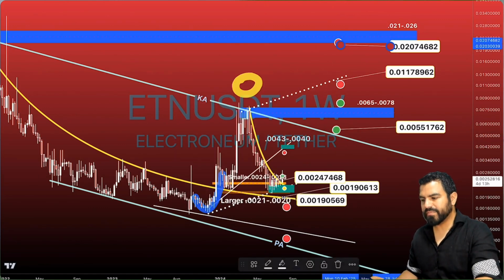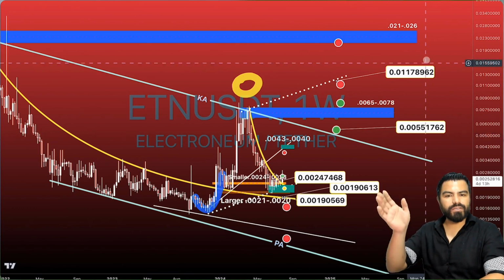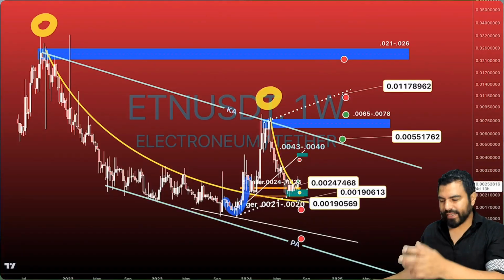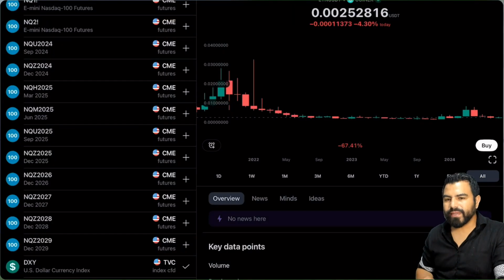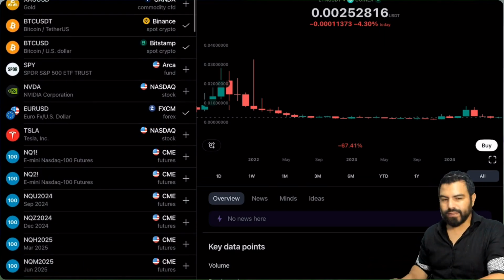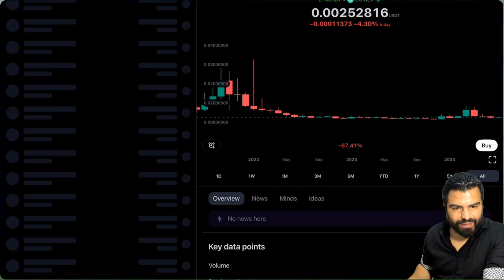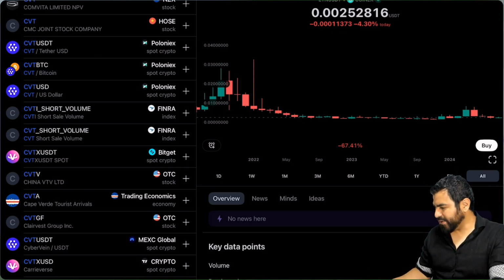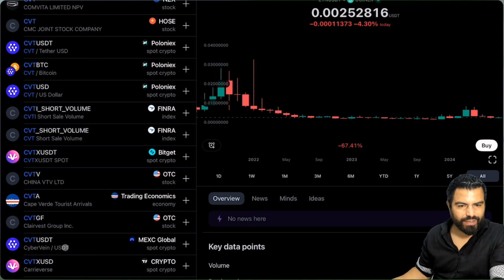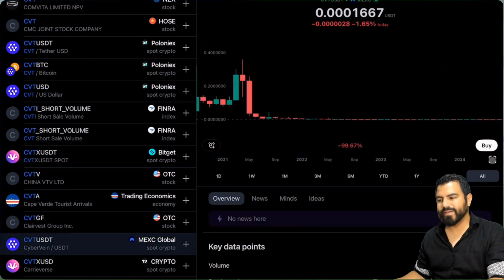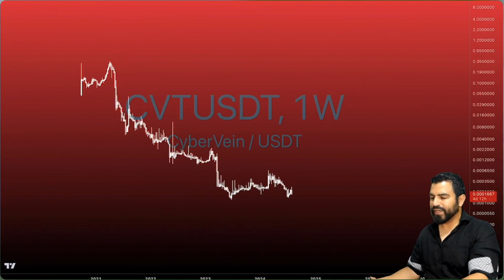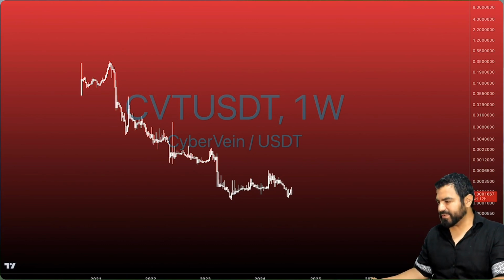Alright, let's look at Lisa's crypto. I don't need a price label for that because it's already there. And from here we can adjust some of our existing maps, performing the core cluster technique. She wants to look at a crypto called CVT Cybertrain. Lisa, are you there? I got one here. Cybervein I got. Oh yeah, Cybervein. Why am I saying Cybertrain? 006 on MEXC. Okay. Let's see if we can put this technique to use.